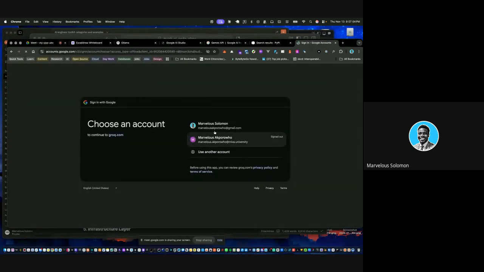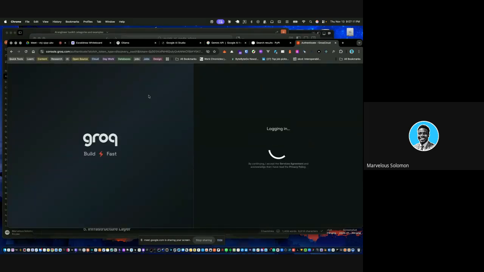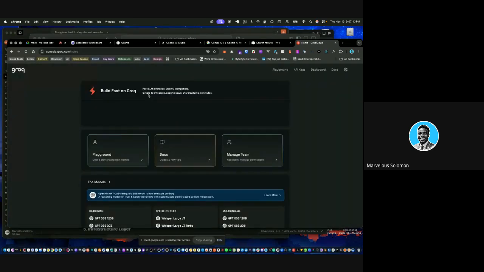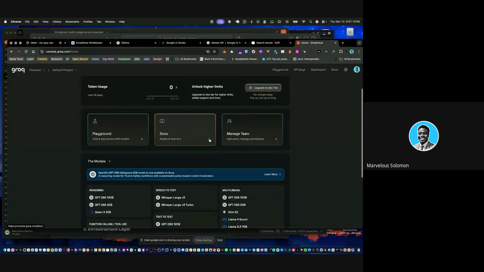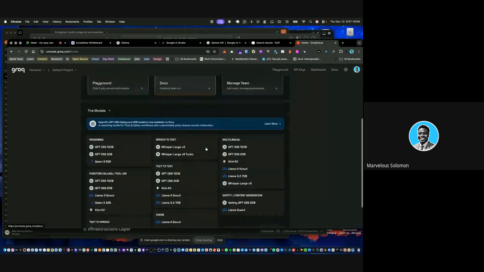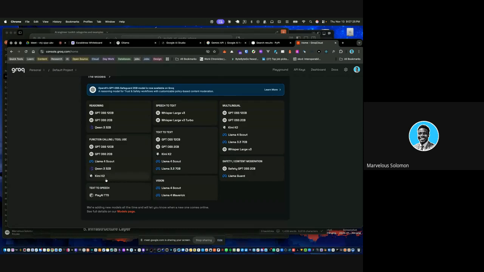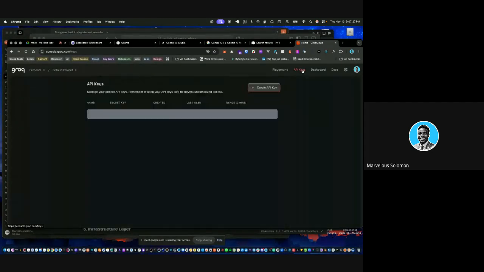Let me get in here. All right. So yes, from here I can just go down to API keys, create a new API key. This is what we'll be using for our class anyways, right? And you would experience how easy it is to use Groq.